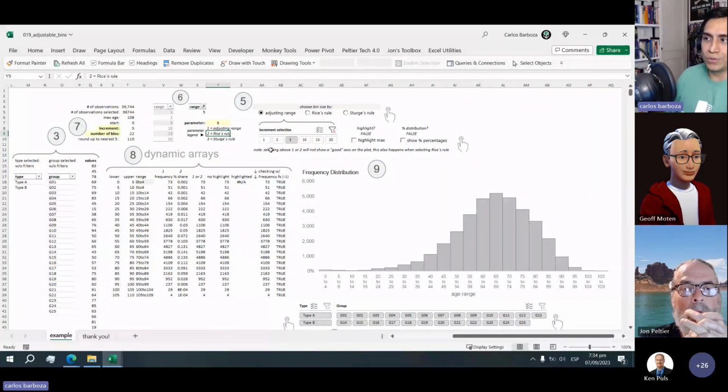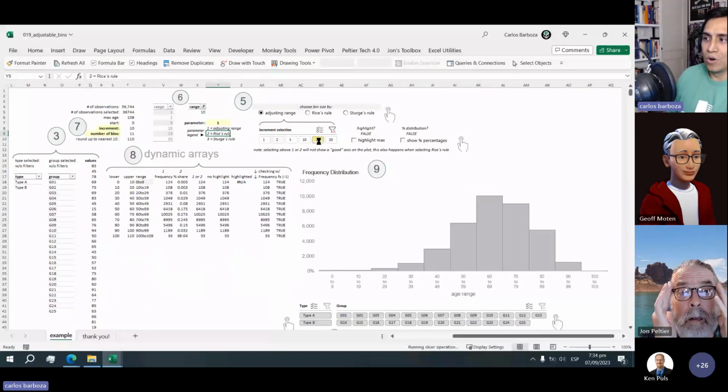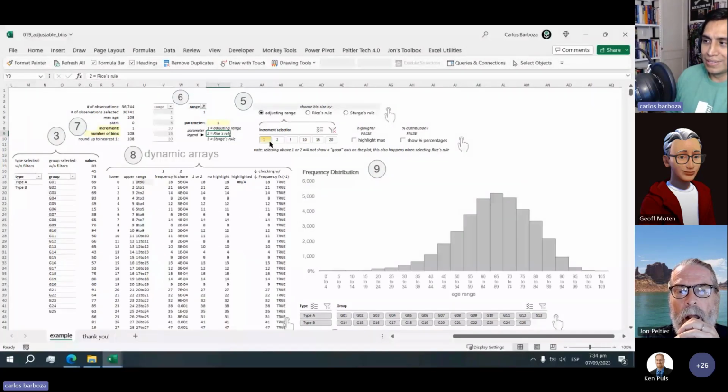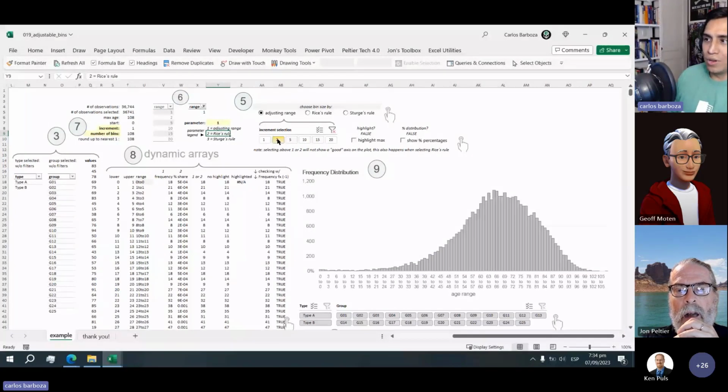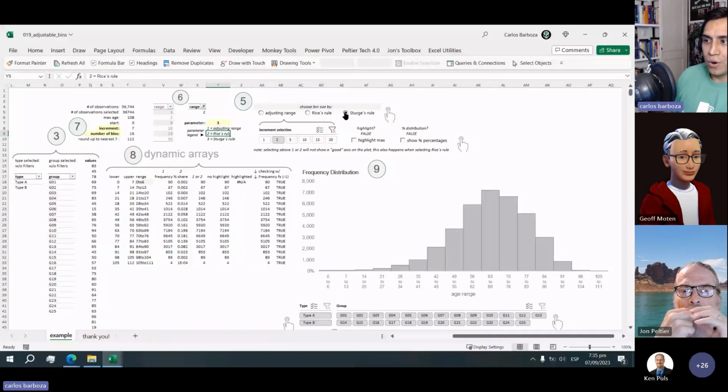Or again, you can switch arbitrarily to see if you want 10, 15, or maybe 20 or 5, even do 1. Yeah, it looks like that, more grainy. But I guess maybe I actually want to do Rice. As you can see, the change is not that much. If you do Sturges, maybe it does switch a little bit.